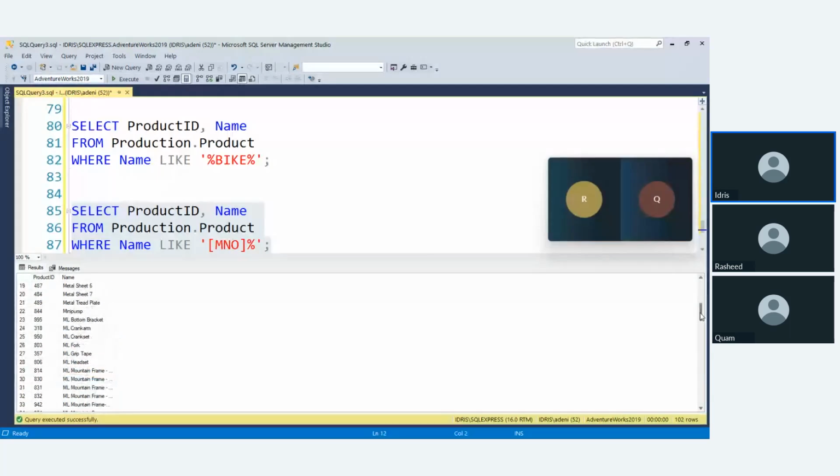If I scroll down more, well, we only have things with M. Probably we don't have N and O. So this query will give us a response that will contain any word in that particular column that starts with either M, N, or O.